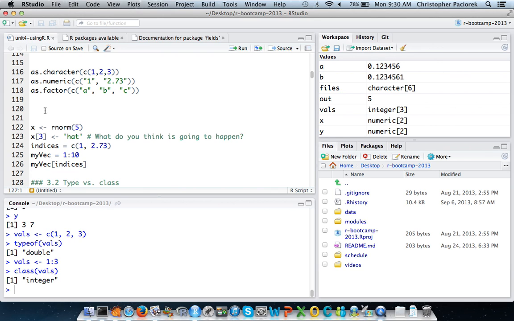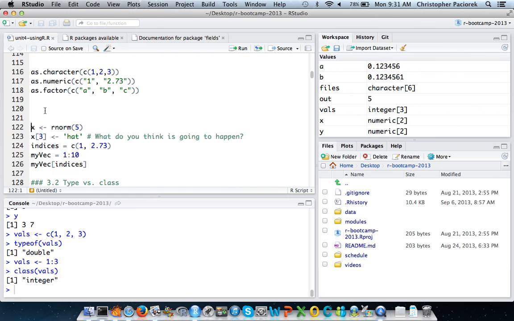So we can coerce things from one kind of object to another with the functions that are in this as family, and that's fine. That's useful to be able to do. One of the tricky things about R is that sometimes it will do that coercion behind the scenes and not tell you or warn you that it's going to. Sometimes that's fine, and it makes your coding life easier, but sometimes it'll be doing things that you weren't quite aware of and could cause problems.